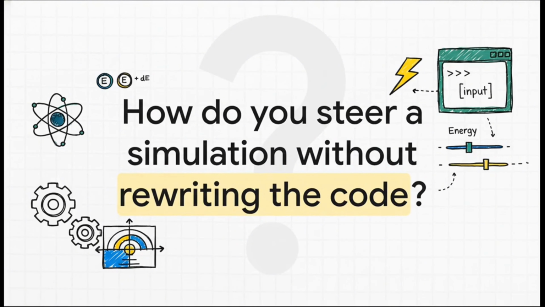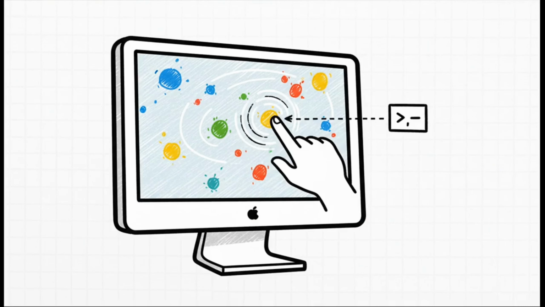So that's the big question, right? When you're dealing with incredibly sophisticated software like Geant4, the kind they use at places like CERN, you just can't afford to recompile everything just to bump a particle's energy up by 1%. You need a way to talk to the simulation while it's actually running. And the solution? It's brilliant. You build a powerful text-based user interface right into the simulation itself. Seriously, think of it like a command line, but instead of controlling your computer's operating system, you're controlling a virtual universe. It gives scientists direct, hands-on control over the experiment.